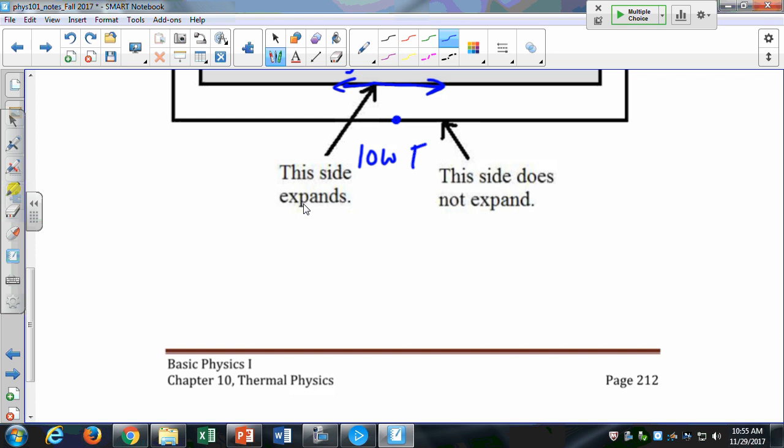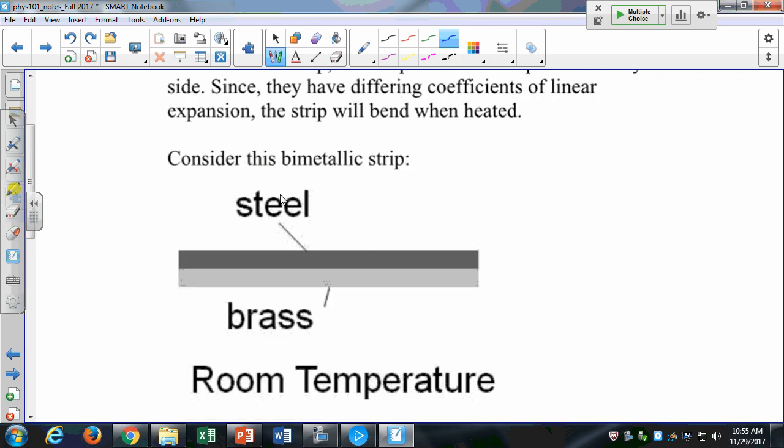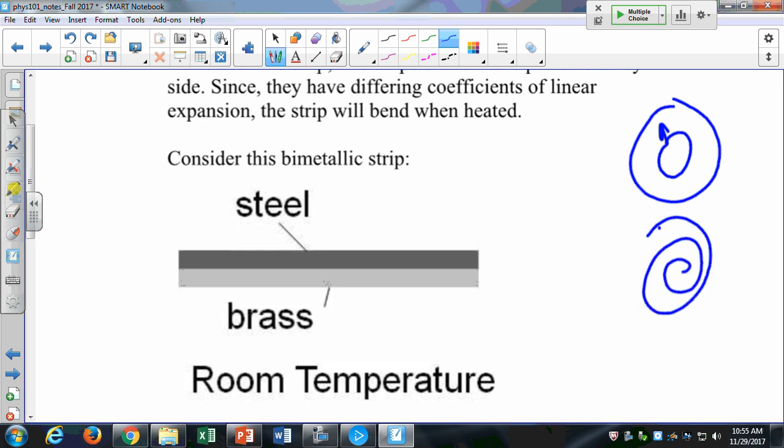We talked about the thermostat, right? The thermostat, where usually it's round and you have a dial on it with an arrow. You can move it like this. And if you ever take it off, you see this coil inside of there. That coil is a bimetallic strip. A bimetallic strip can be steel and brass, for example. It can be any two metals that are just stuck to one another. They're welded to one another.